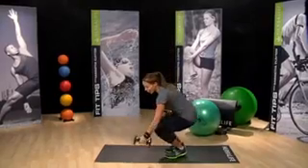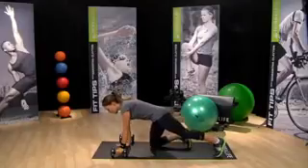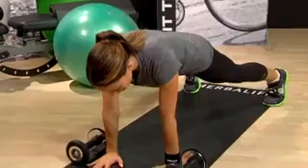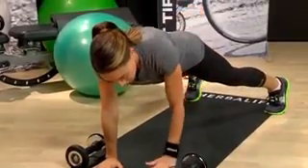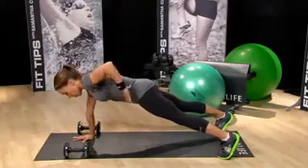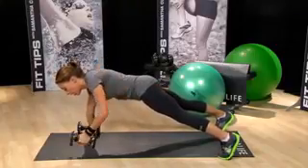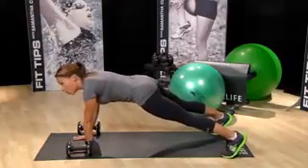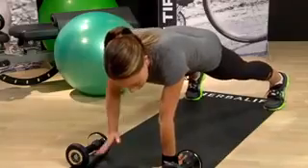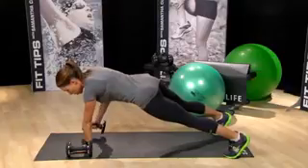Time to do one of my favourites — get back down into that plank row position. Like I said, you can do it without weight. Find that plank position, nice wide base, and you can simply lift without the weight. Make sure your hips are square — keeping your hips square is important. I don't want to see you twisting; I want to see that your core is nice and strong. Let's go to the other side, starting without weight, just lifting and focusing on form.